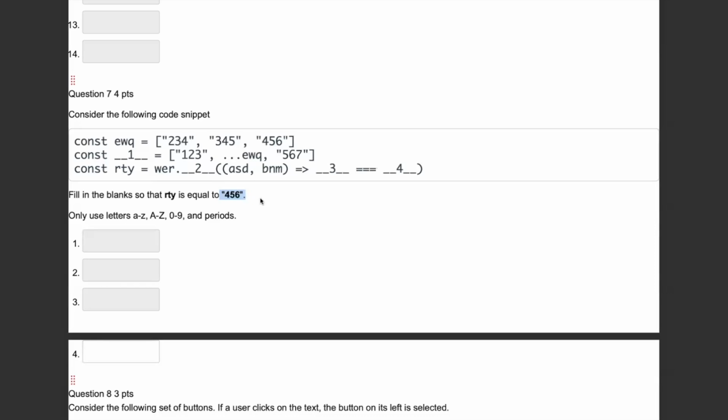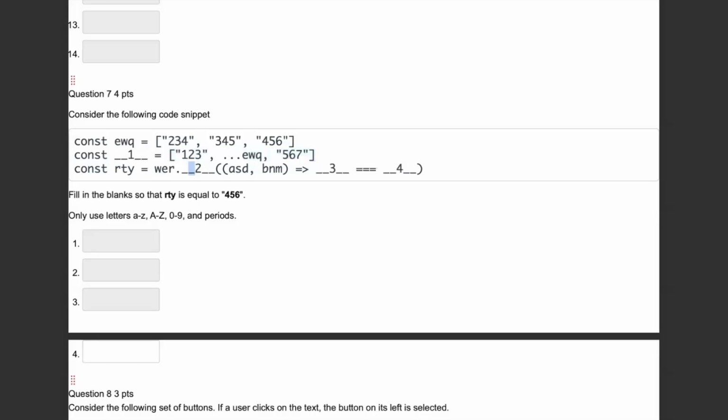It cannot be indexOf, right? Because all those return numbers, integers. So it returns a string. So it must be returning one of the values in the array, and notice that it's not a number, it's a string. So that means I'm looking through the array, looking for an item in the array, and returning the value that meets the criteria. So this must be find, right? It cannot be anything else. So 2 must be find.